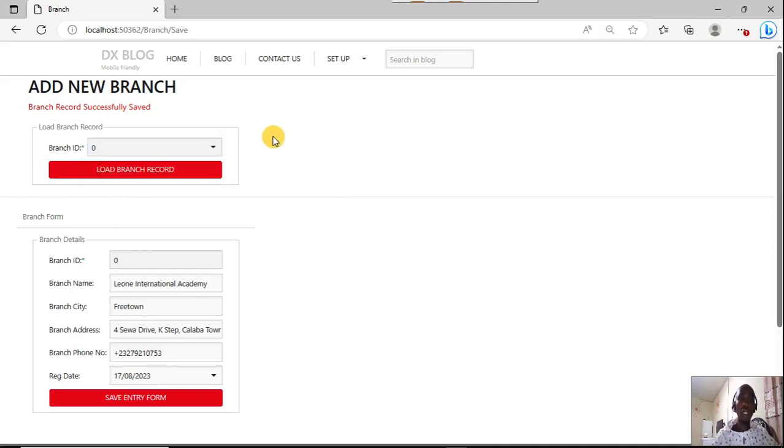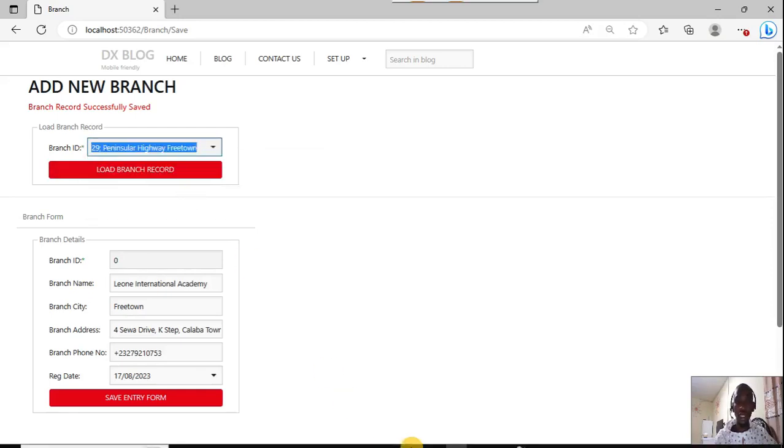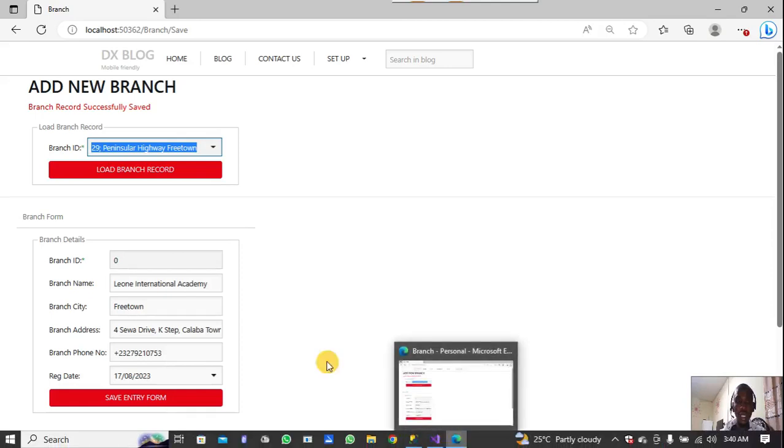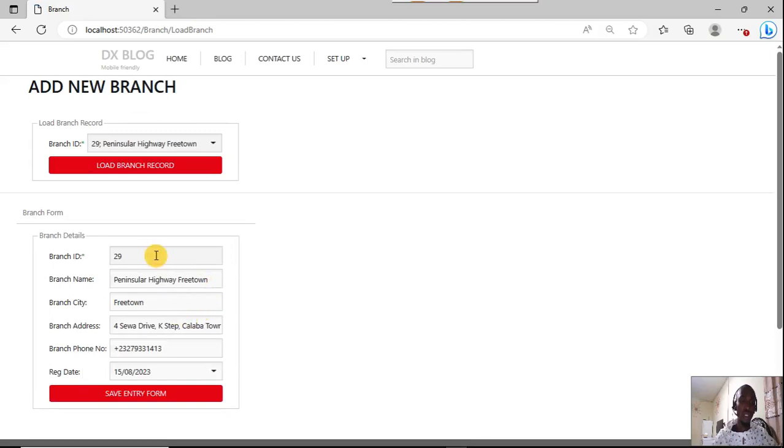Good. Now let me see how this function operates. Now this we can discuss. You see, I always explain how you enable the loader. Now look at how this operates. Now 29, you see that. Now you can take this one, 30. ID 30.